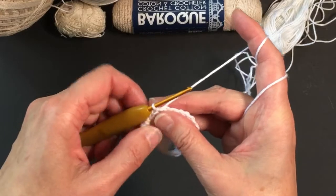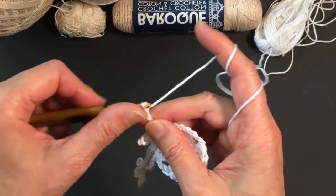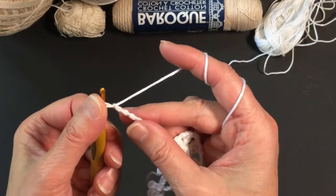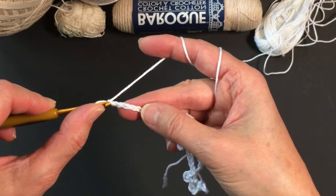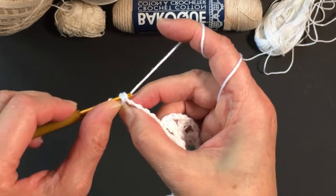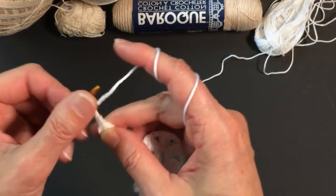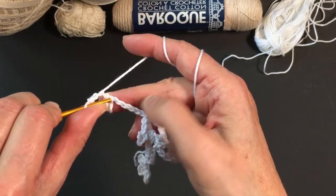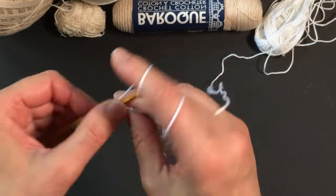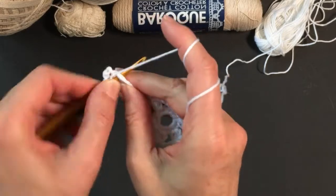Okay, so again, 10 chain stitches. That's 3, 4, 5, 6, 7, 8, 9, 10. Slip stitch it into the 4th chain. 1, 2, 3, 4. Right there. Make 4 chain stitches. 1, 2, 3, 4. Again, slip stitch it right there in that spot, in the same one. 4 chain stitches. 1, 2, 3, 4. Again, slip stitch it right there in that spot.